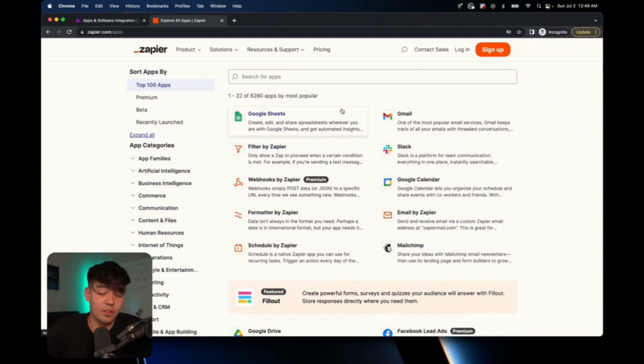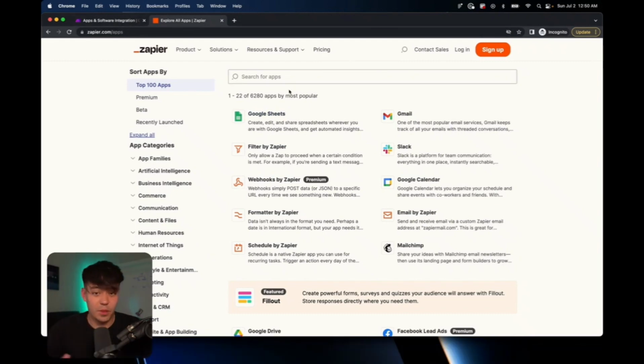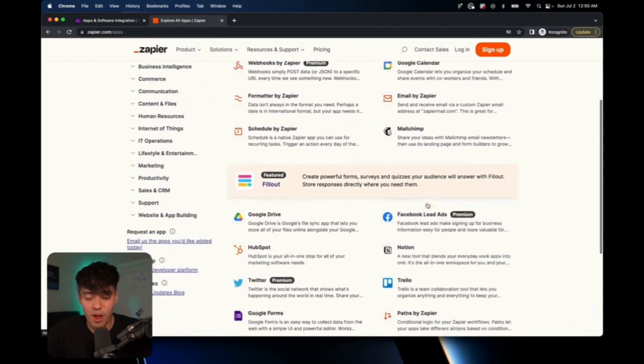But there are a lot of use cases too. It could just depend on the client that you're working for. If their business uses Zapier, or maybe some of the apps that they use aren't in Make but are in Zapier, you may just want to use Zapier instead. For the most part, if you learn Make.com, you can easily learn Zapier. Honestly, Zapier is probably a little bit more simple. I just personally enjoy using Make. Maybe that's just personal preference, but ultimately there's really no wrong answer in this.